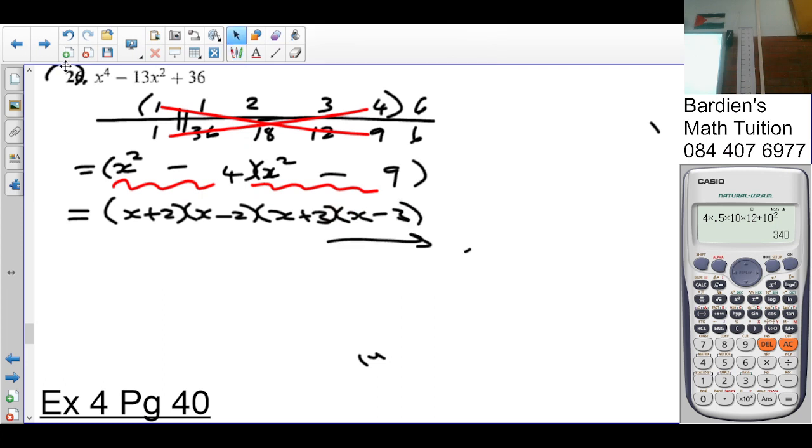That basically brings us to the end of the chapter on factorization. Just remember, I've said that we're going to touch on the last part of equations. So your heading is equations, and your sub-heading is going to be trinomials, the trinomial equation. Let's stop the video at this point.